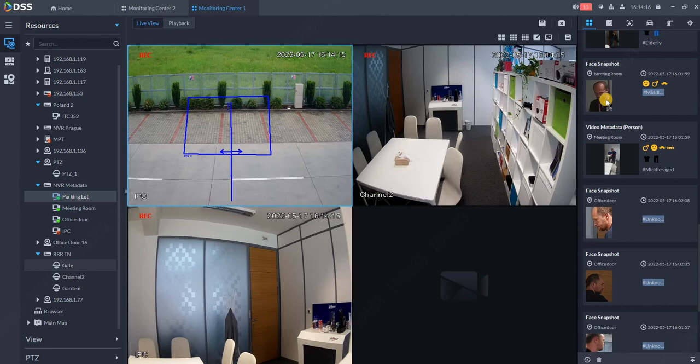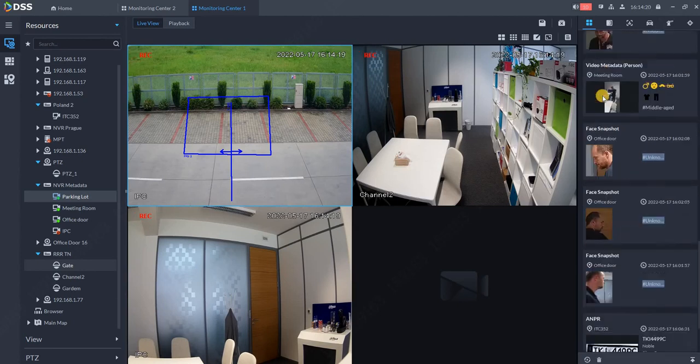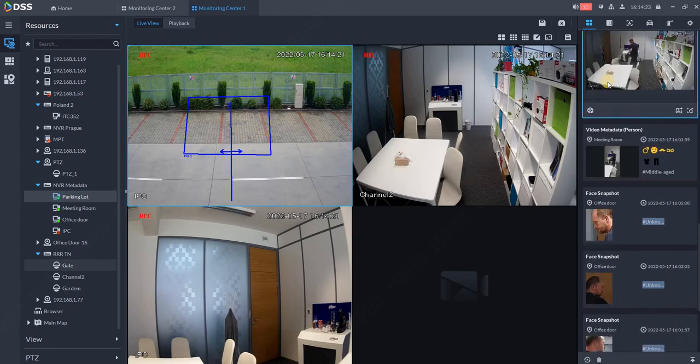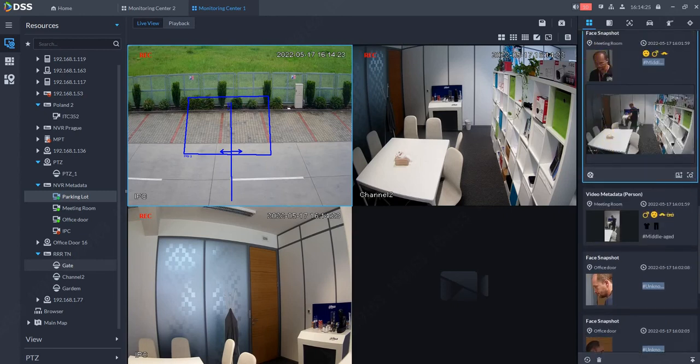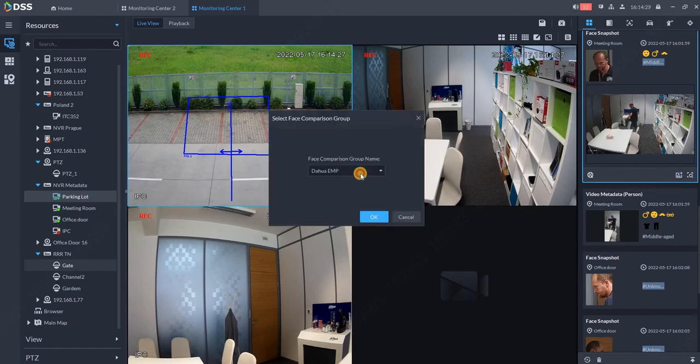If we have some person which is suspicious and we would like to enroll, we can all the time click on the person. We see here the face recognition and we can enroll this person in some database which is already prepared for us. For example, Dahua employee, thieves or VIP customers. Based on those groups, we can create actually the rules.